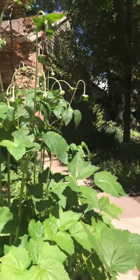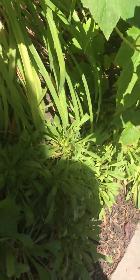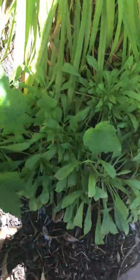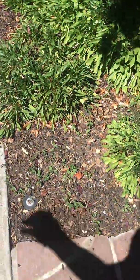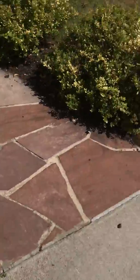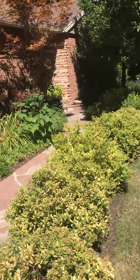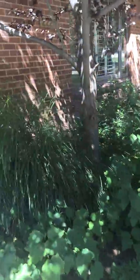The anemone, which is this beautiful flower here, is spreading, so she kind of wants it contained. She doesn't want all these little guys coming in, so we'll keep those out, and just kind of keep it back there. But again, morning glory, some weeds in the cracks, spireas along the driveway, and again, the front doesn't look too bad.